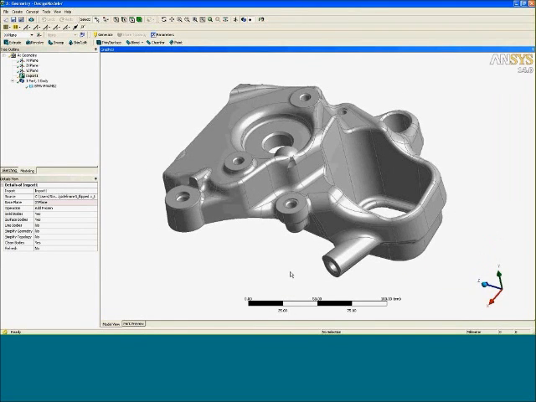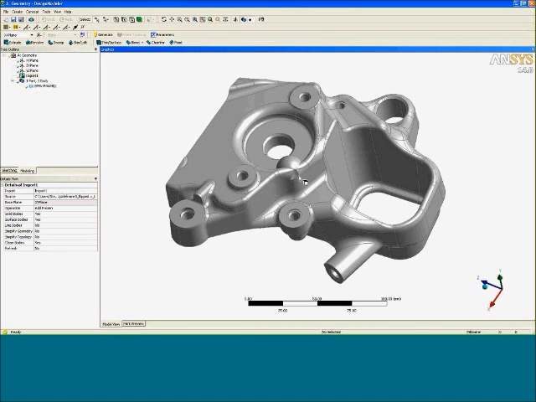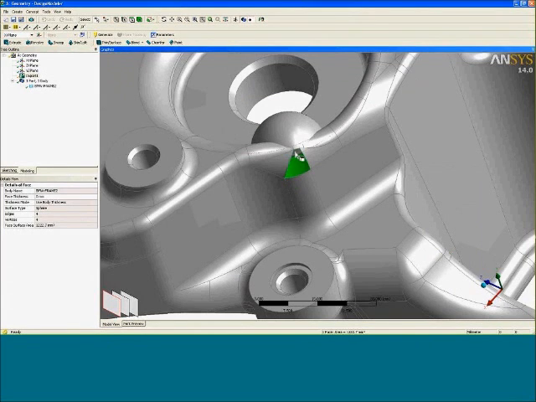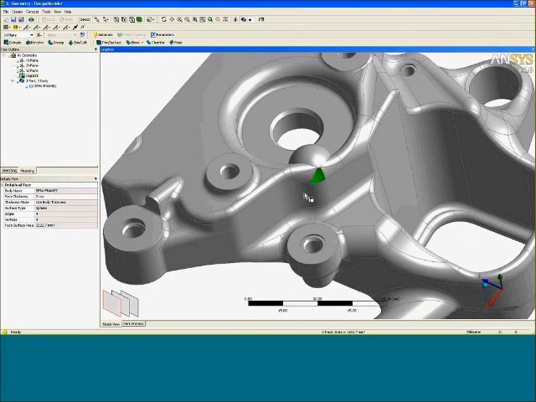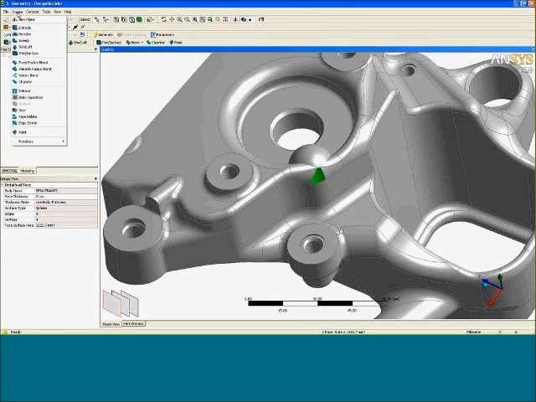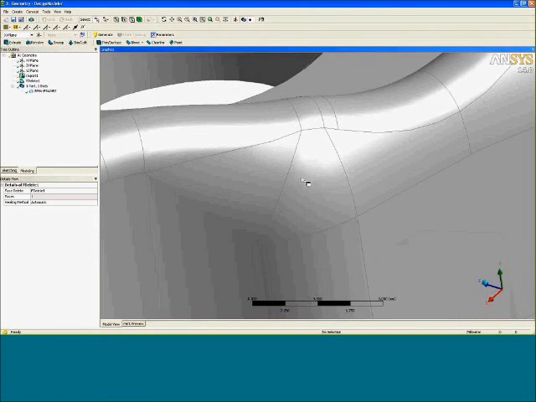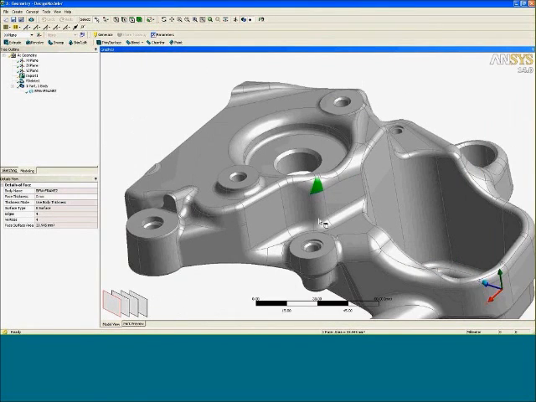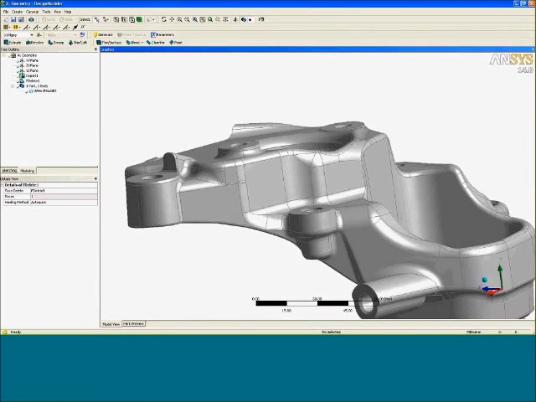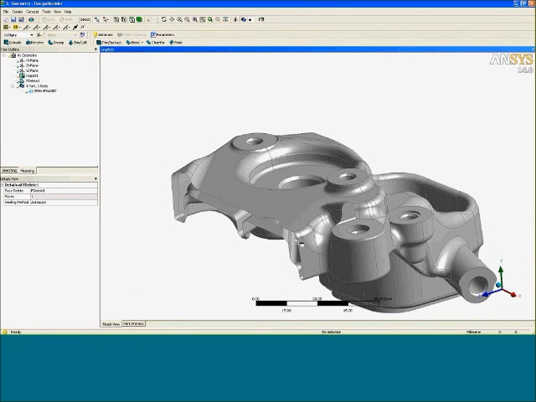So to start off with, one of the things that we can see right away in this is that there's some surface in here that came in a little strange. It would be the back side of the face that we would like to have, or the negative of this cylinder. So we can take care of that by using a face delete operation, which is going to use the surrounding topology around that surface to fill it back into what it should be. So now we can see that's what it should have looked like initially, just imported, kind of strange. So that's good. That cleans up that location.